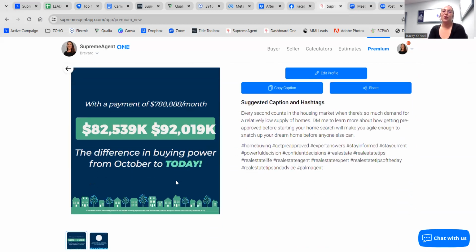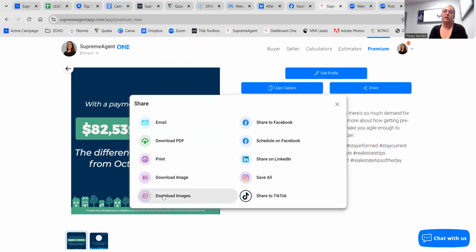Okay, so on the swipeable, just make sure. 788,000 a month? Come on, bro. I didn't even know what I was putting in there. I just put a number. So just make sure you do this one. Make sure you download images and not image. Otherwise it'll only open the first page. Just a little note there.